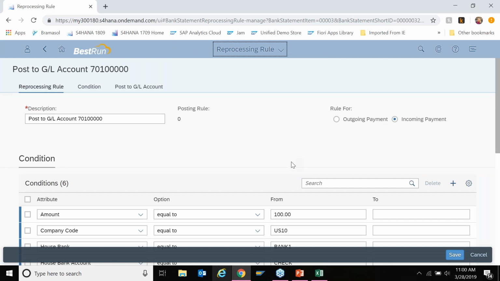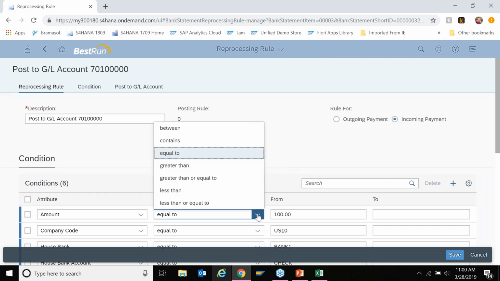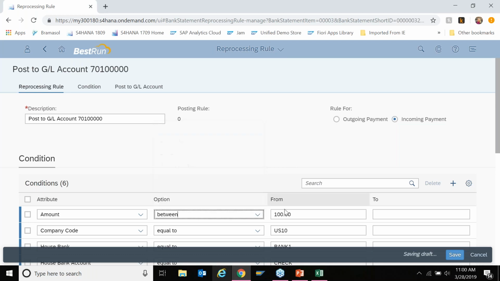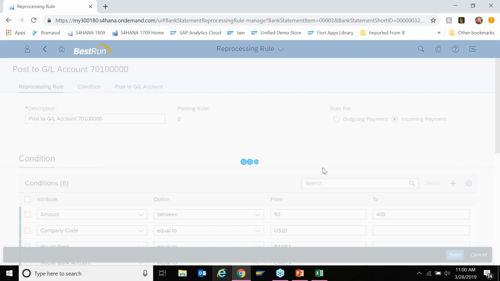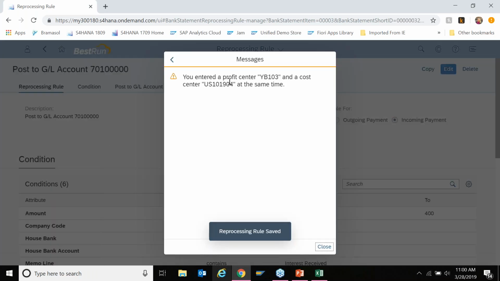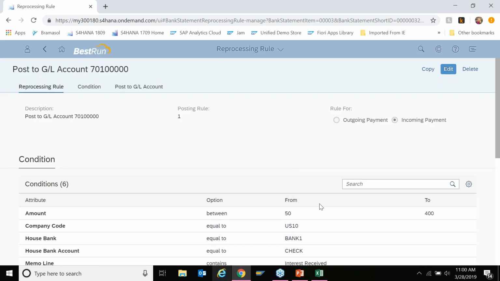Telling us that with these values, we actually want to make it between. So any posting between, let's say, 50 and 400, because we have that other value out there for 400, they're going to all apply these same rules. So we've created a new rule telling us that any accounts that come in, we've got the profit centers, it's reprocessing the rule. The rule has been saved. So now we've got two other line items that came through on our process.